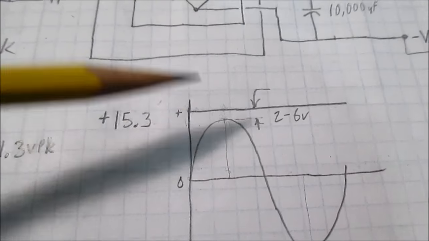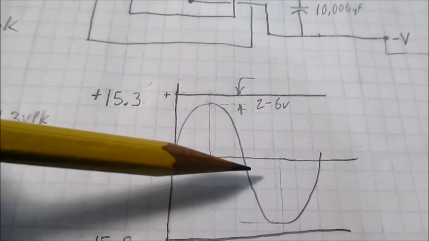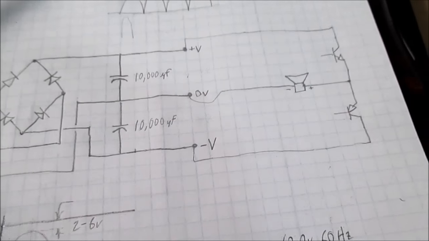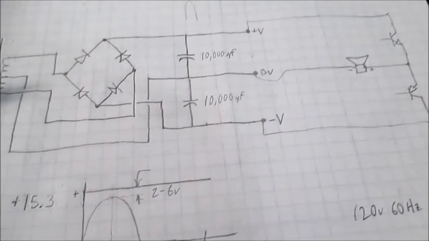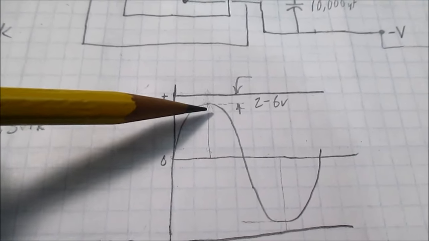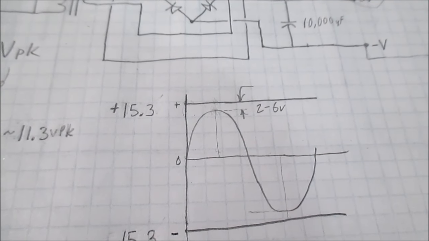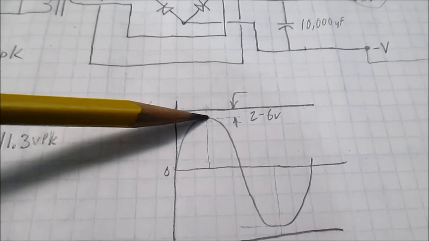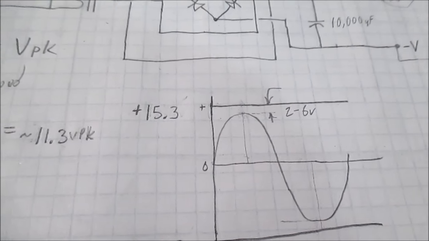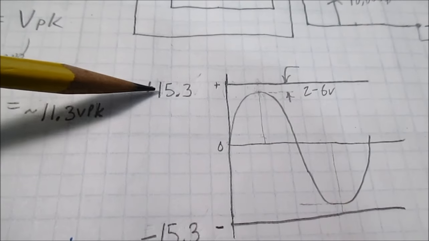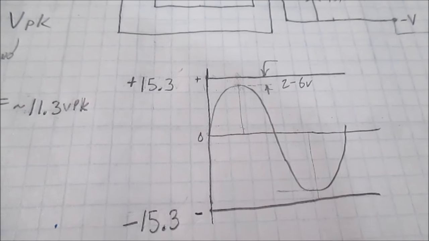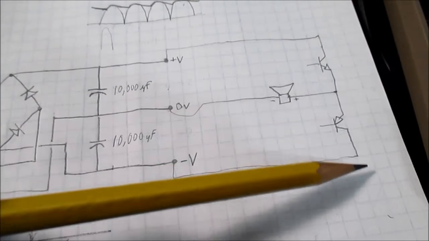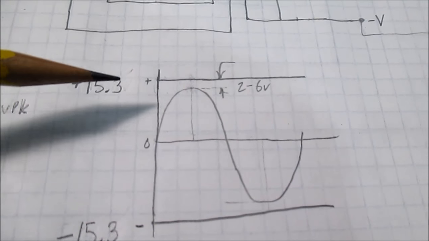Now the problem is, in the real world, amplifiers cannot swing their output all the way to the rails, because there's emitter resistors, there's losses in the transistors, and it depends on the amplifier's topology, you know, how the output circuit is set up. And that determines how close to the rails. And with 4-ohm load impedance, it makes the requirement even more. So I'm going to say we need about 4 volts on each side here. So I'm going to set the voltage rails required at 15.3. Now this is just a complete guess, because, you know, playing around with amplifiers, I know the voltage losses a bit and can come up with a reasonable estimate of what it should be.